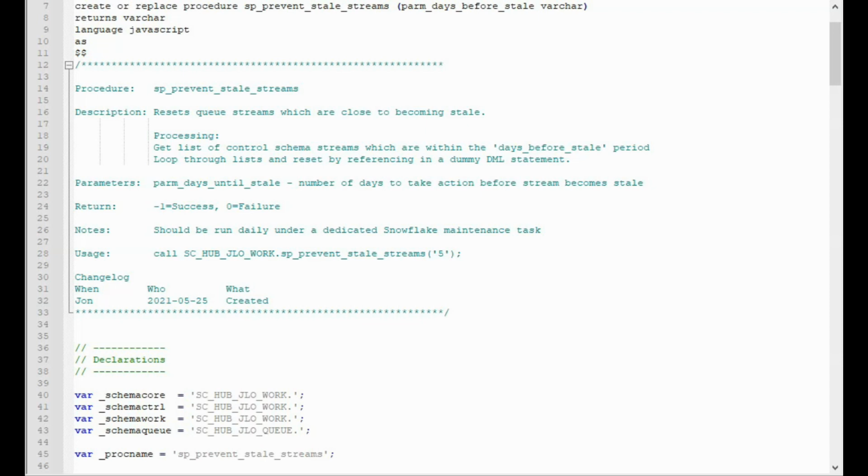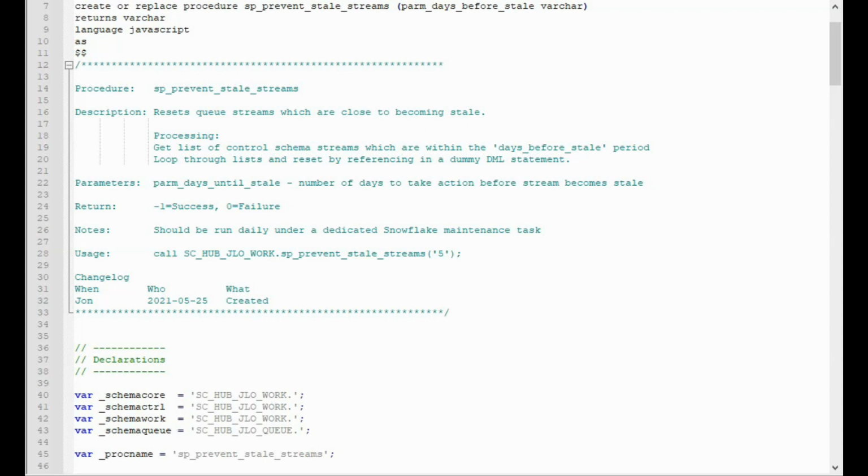What does this mean exactly? When a Snowflake stream is created, it begins tracking changes to an underlying Snowflake table. If the offset for the stream data is beyond the data retention period for that table, which means that we have unconsumed pending changes in the stream which precede the associated table's available history, the stream will become stale and unusable until it's recreated. The show streams command returns information on Snowflake streams. One of the columns at the end of the output is the date the stream will become stale.